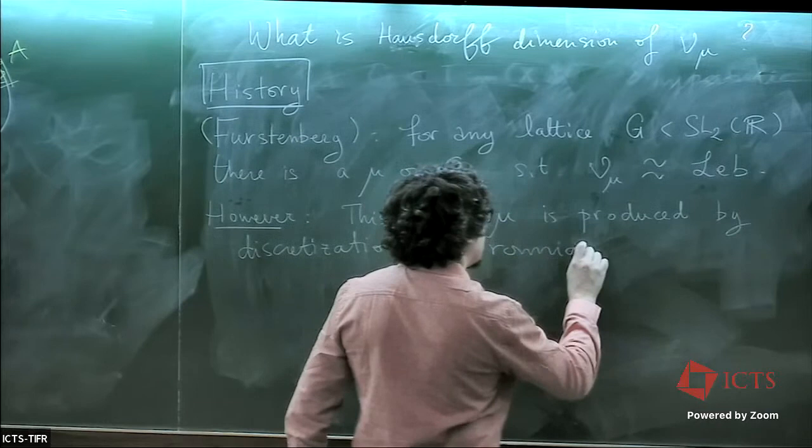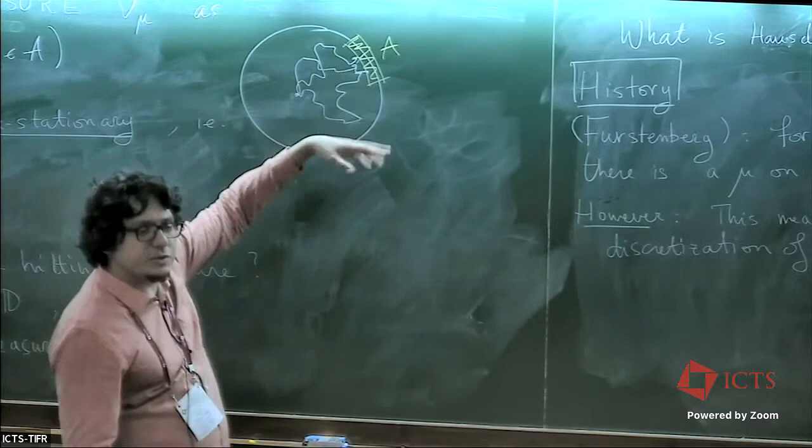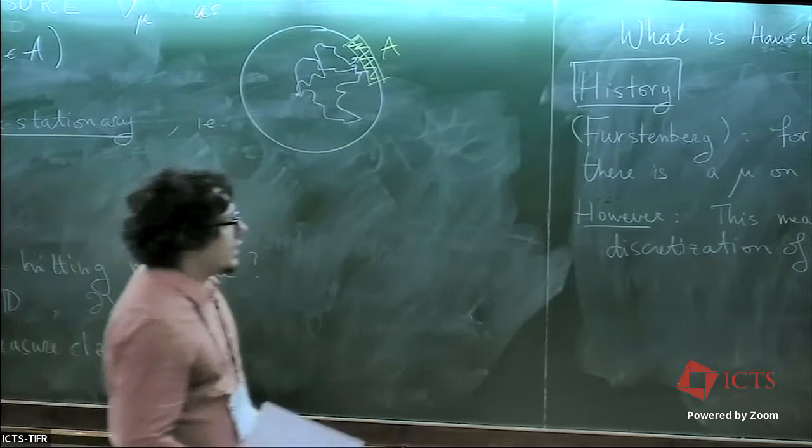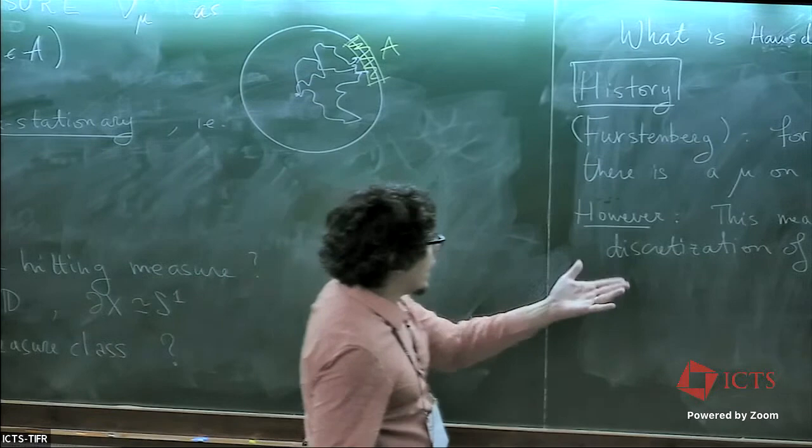You can think that if you define a Brownian motion with respect to the Laplace-Beltrami operator, then the kernel that defines it will be symmetric under rotation. And so similarly, the measure that you obtain in the end will have to be symmetric under rotation. The only measure that is symmetric under rotation would be the Lebesgue measure. So if you are able to discretize this Brownian motion by taking a tiling and taking the first hitting time of the tiling and so forth, then you get some measure that does the trick.